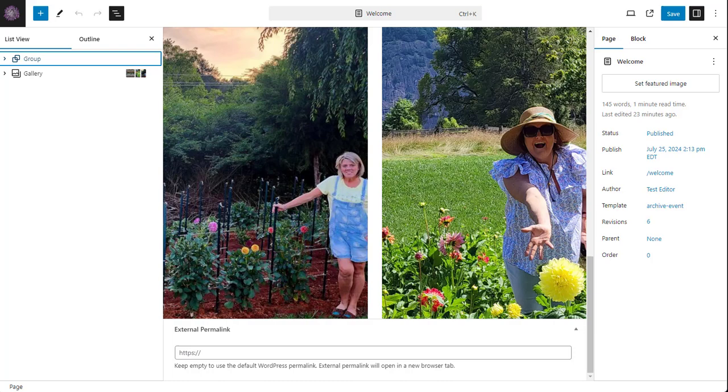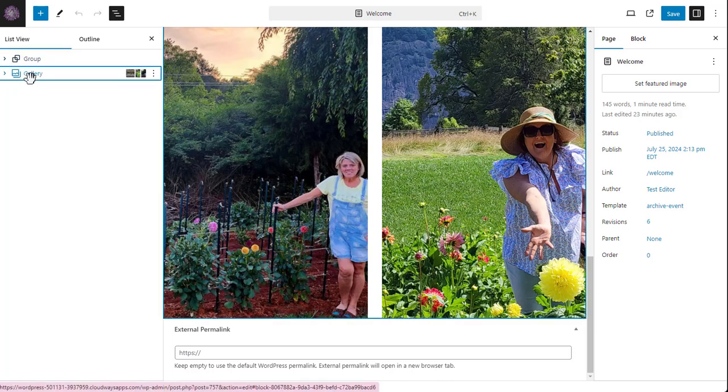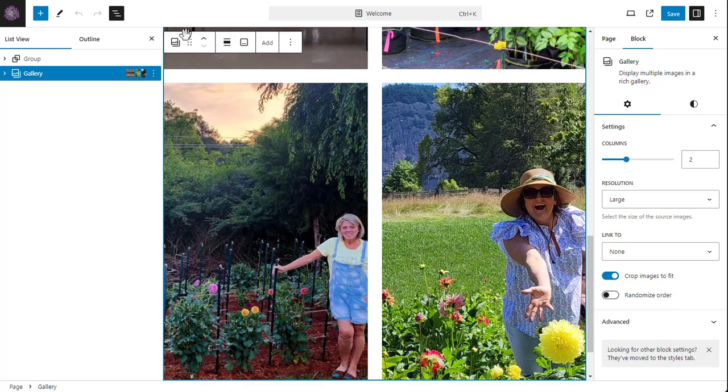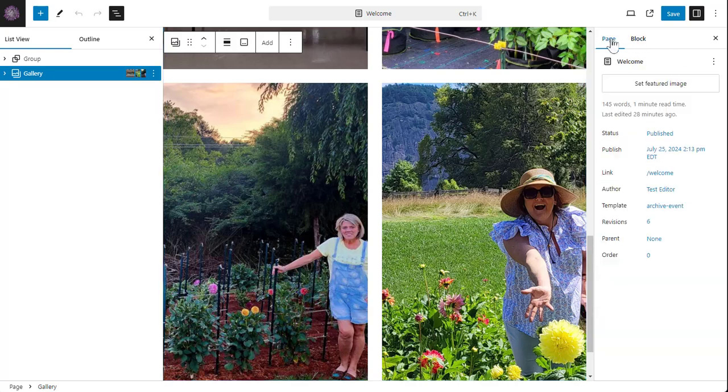Now what I wanted to show you is that once you're in something, it's going to bring up this toolbar, which is for the actions you can take on the particular block that you have activated. Then over here to the right, you have additional, more granular controls for that block. Or if you click this tab to go to the page, then you'll see that these things affect the whole page. On a page, we usually don't set a featured image because it doesn't have any purpose, but on a post, you would set a featured image for the whole post. A post is very much like a page.